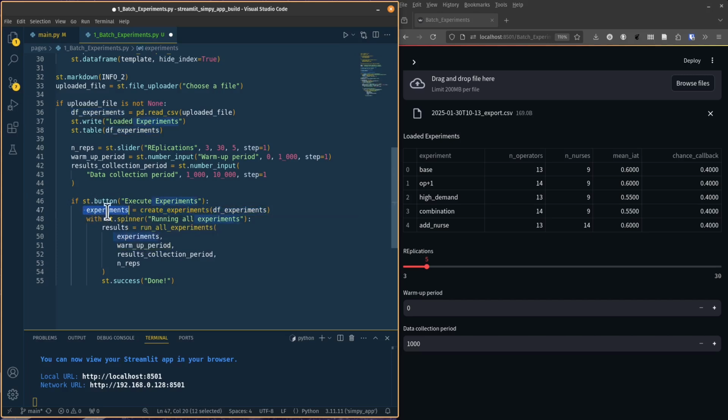That returns a dictionary of experiments. While a spinner's running, we're then going to run all of those experiments in one go. So this function is basically a big loop that loops through all of those experiments, and it's going to run each of those for the same warm-up period, results collection period, and number of replications. Then we print out it's done when we're complete, and we'll then also show a summary frame of results to the user.